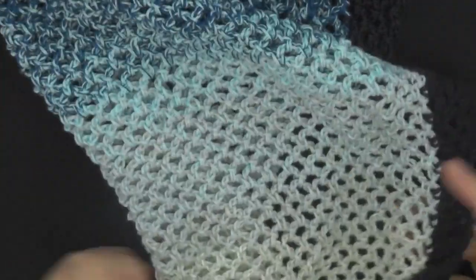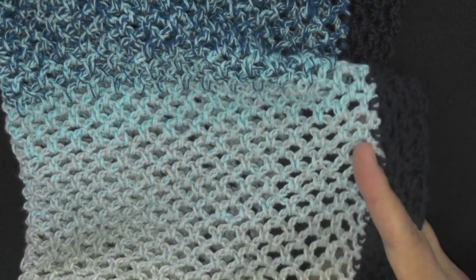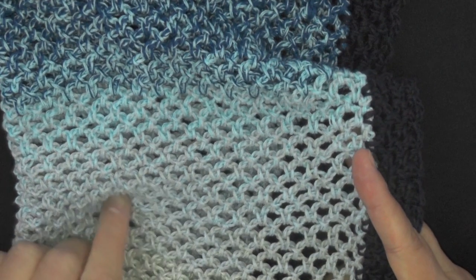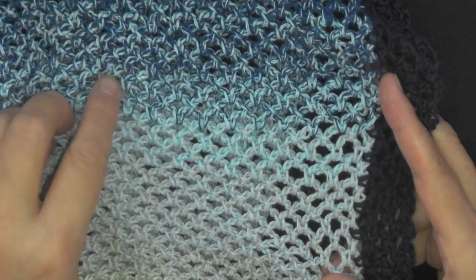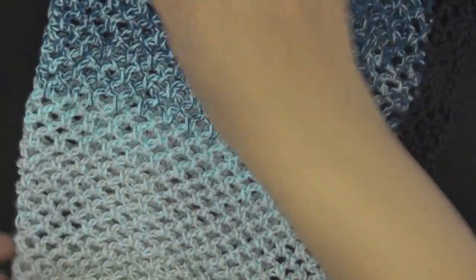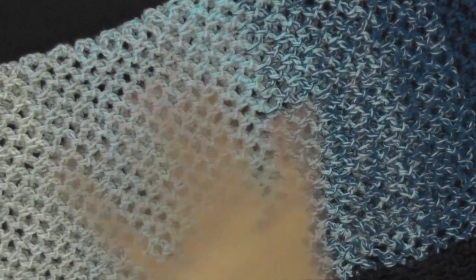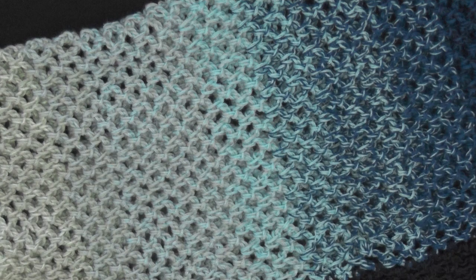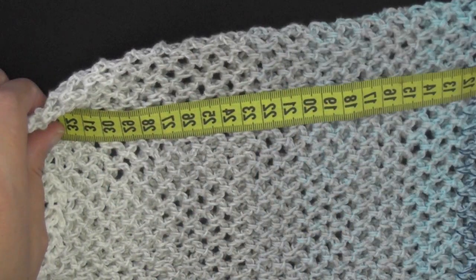I think I did maybe four of each color change, then I think I started reducing it some. No, I did about four each row of my color change, and it was a bit much. But my hood all together, did I write that down? So I got my measuring tape out here. I'll add it to the pattern too, but it's probably backwards for you.